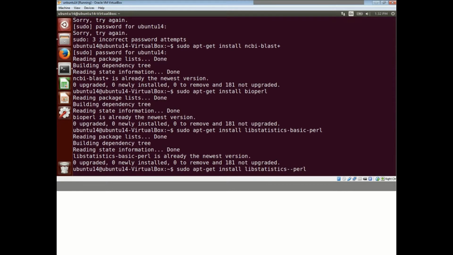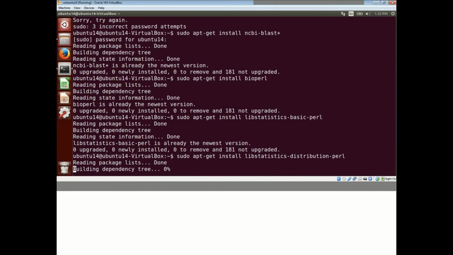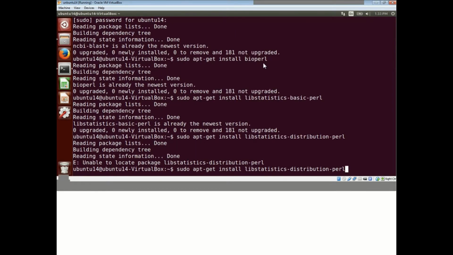The next one is the same thing as before, sudo apt-get install libstatistics-distribution. Oh, I apologize, it is distributions, plural, with an S.